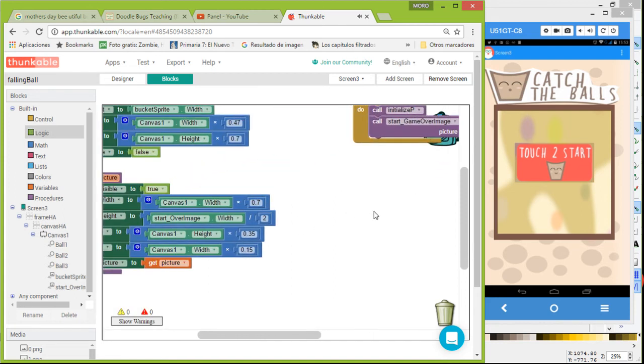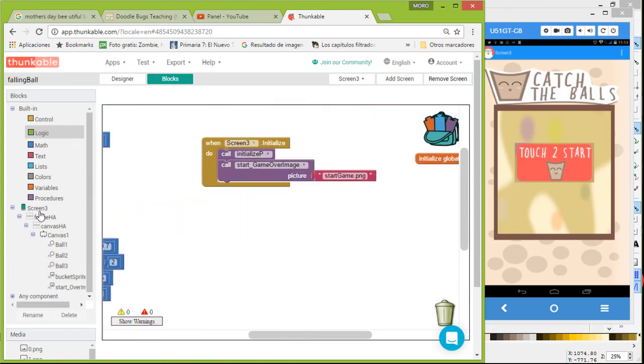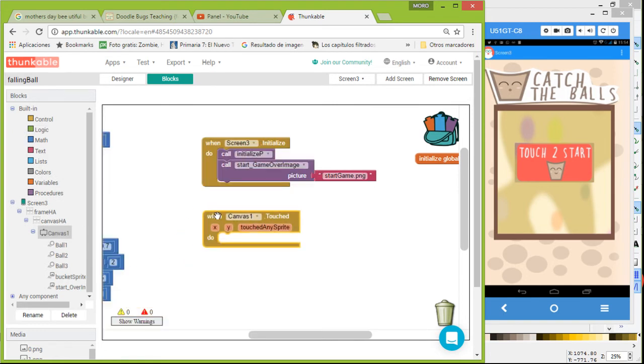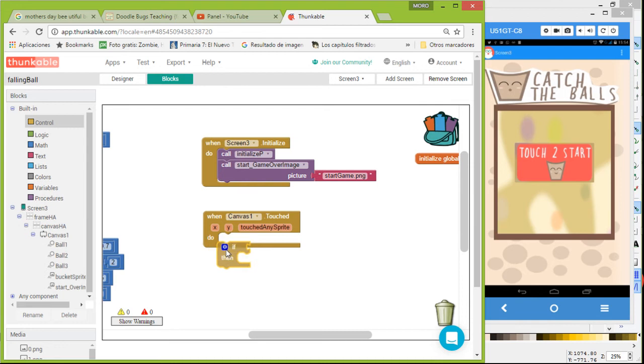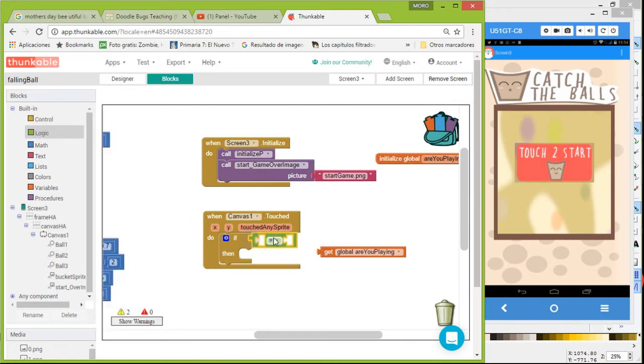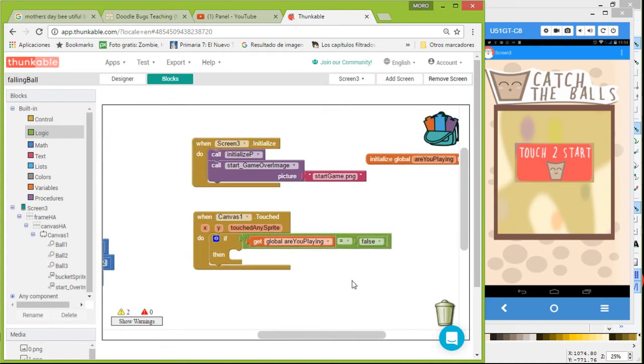Now we're going to use a condition for when we touch the screen, the canvas. So when canvas is touched, if the variable Are you playing equals false, that means that you are not playing, so we're going to start the game.